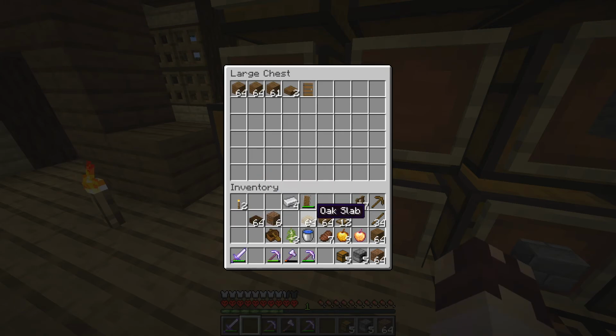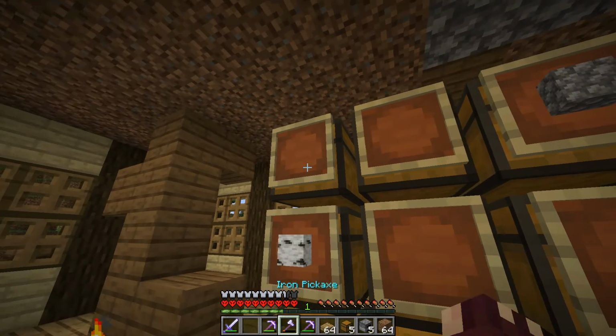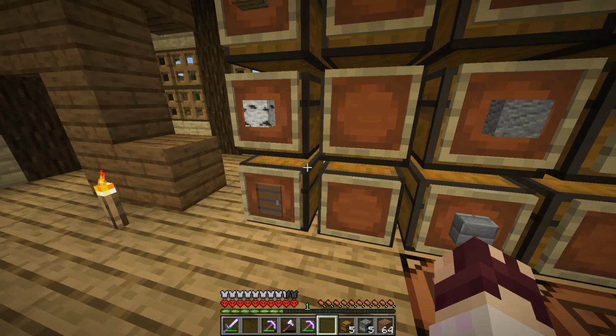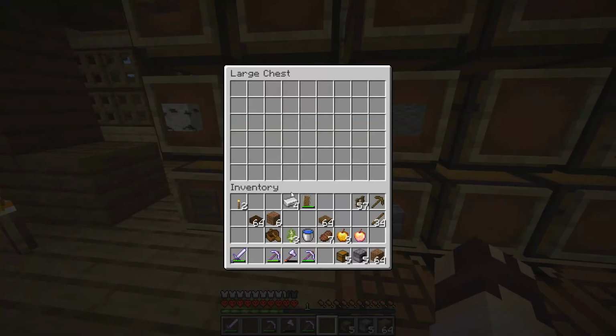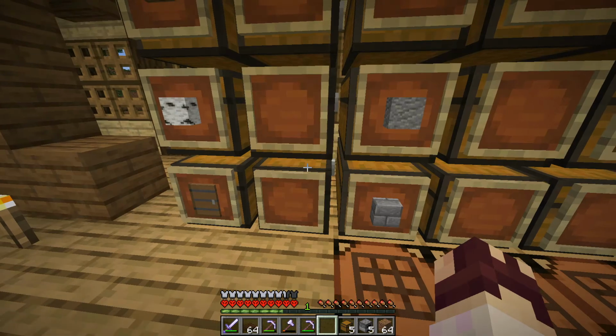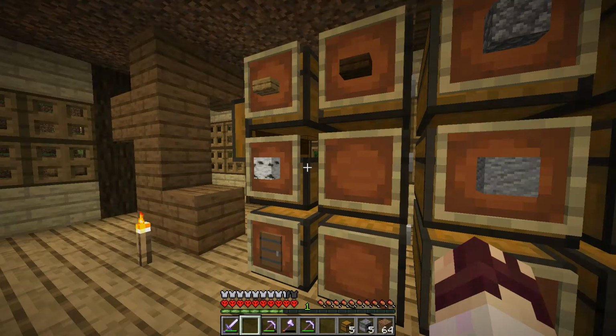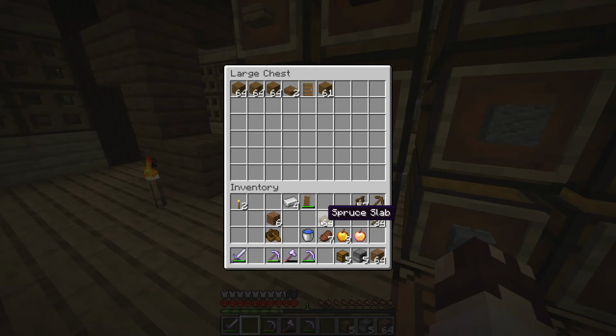I don't know if I have a log. And then same with the slab. Eventually, we can get this all actually uniform and stuff. But I just got to start getting all the stuff put away, because otherwise it's going to take just absolutely forever for me to actually sort it.